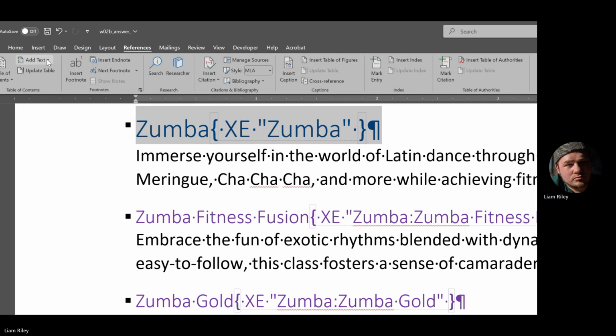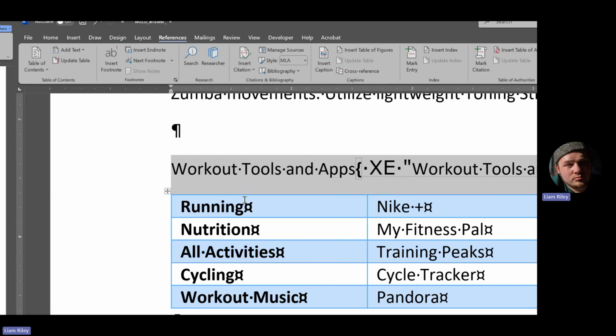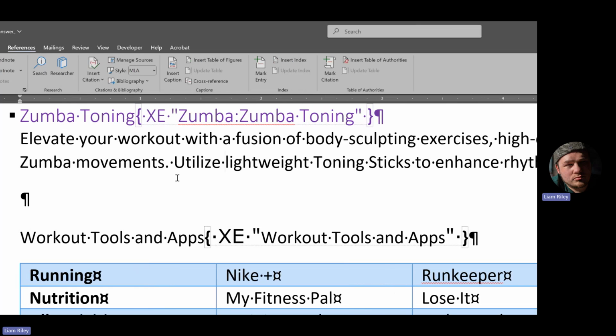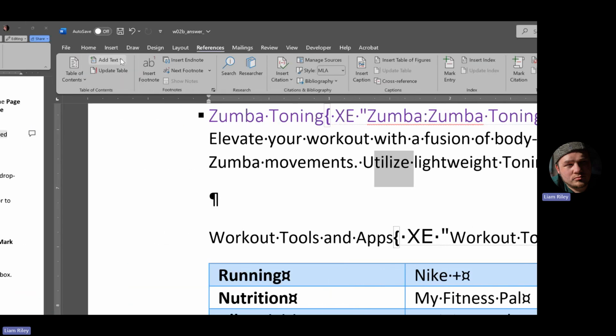Zumba is a level 1 heading. If I select workout tools and apps, that heading, and open up the add text drop-down, it says do not show in the table of contents. And that's the same if I select just regular text in the document. Regular text also wouldn't show in the table of contents.